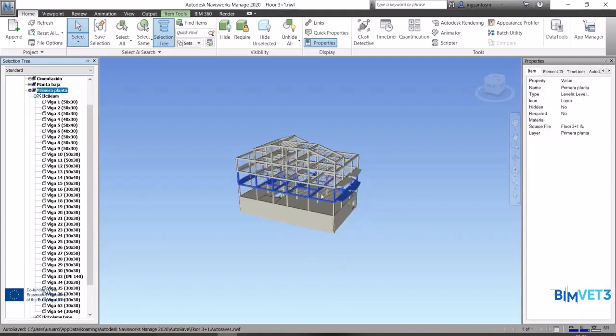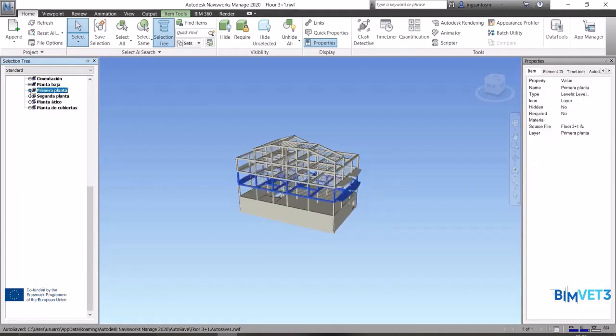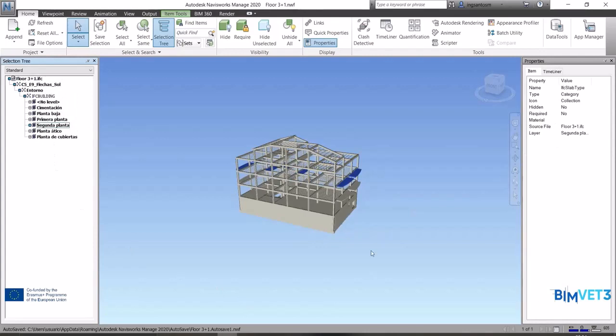All elements of the itemization are also displayed. At the same time, the properties that make up the element are displayed.